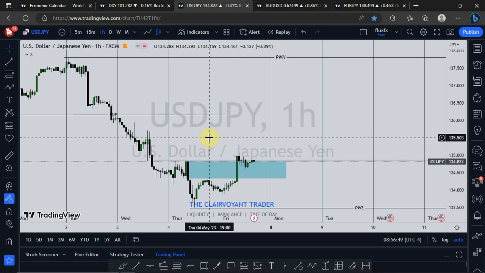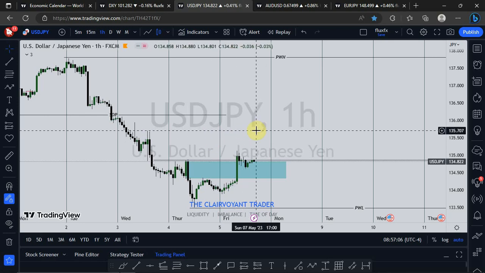Sometimes you have to be watching my weekly market outlook to know how I'm going to react on the market going into a new week, so that you monitor and see if price is in line with whatever I'm expecting, then you also take action. So that is just that for USDJPY.